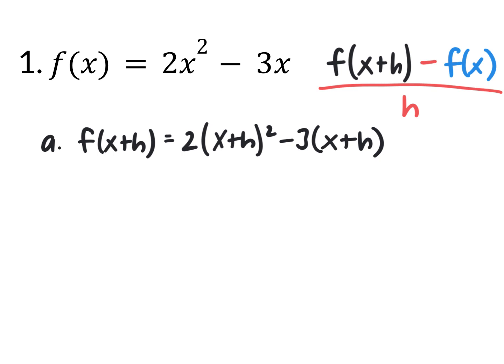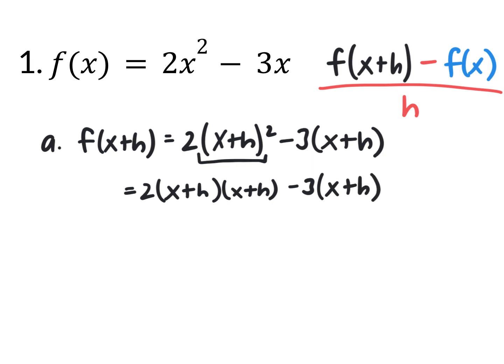Okay, so similar to the one that we did on the board, we need to simplify this. Okay? I need to go ahead and FOIL out this x plus h squared piece. That's technically the same as x plus h times x plus h. I do not want anyone to leave their answer as x squared plus h squared. That is not what you get when you distribute that, right?